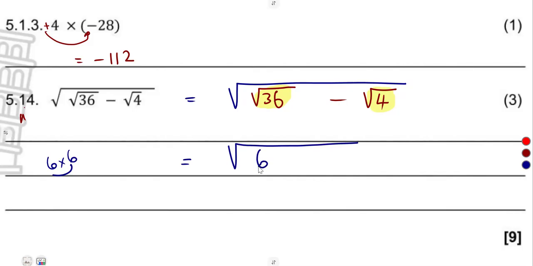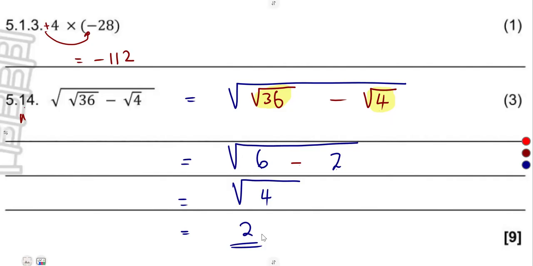So that's a 6. When working with these questions, you take only positive. It's not like you're solving equations where you use plus or minus. Under this, you just take a positive value. All right. Minus the square root of 4, which is 2. Remember, 2 times 2 gives us a 4. So the square root of 4 is going to give us a 2. So this is going to give us the square root of, we subtract the number 6 minus 2. That is going to give us a 4. And what is the square root of 4? Just like what we had before, the square root of 4 is a 2. So the answer there was going to be a 2.